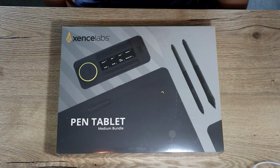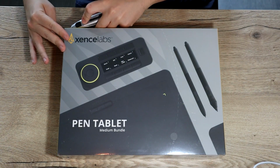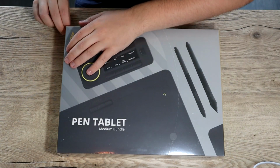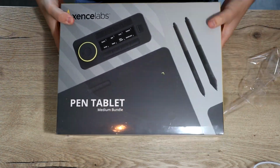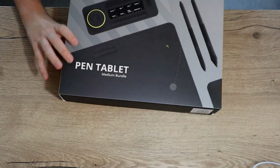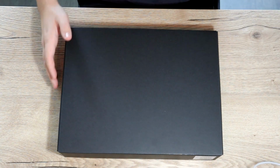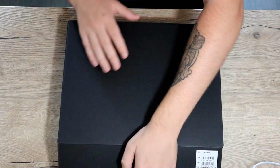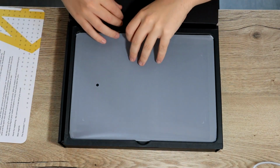Right, so looking at the package, it looks really nice. They put very much thought into how they want to display their product. At first I wasn't really sure, because you never know what to expect when you buy from a tech company, especially when you haven't heard of them before. I'm always a little bit skeptical, but luckily I've been pleasantly surprised because the package looks super nice. So let me go over what's inside the box, because we have the medium bundle.